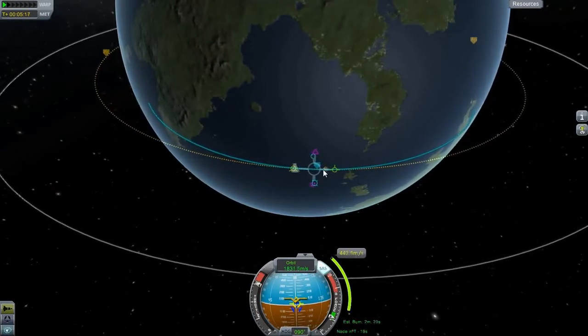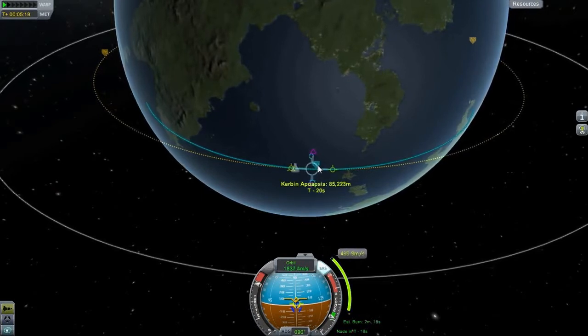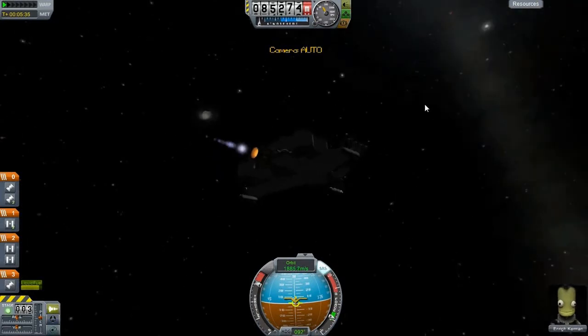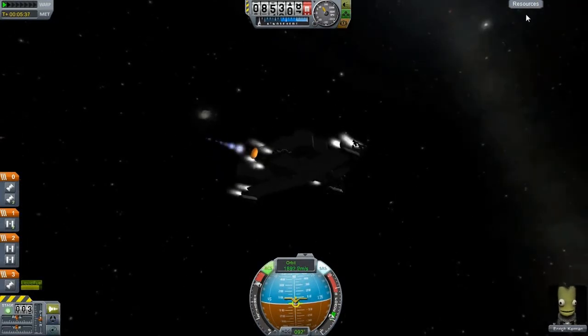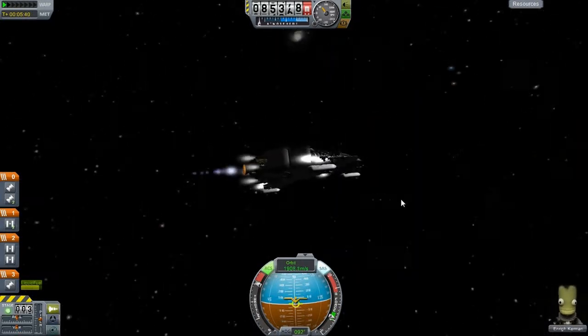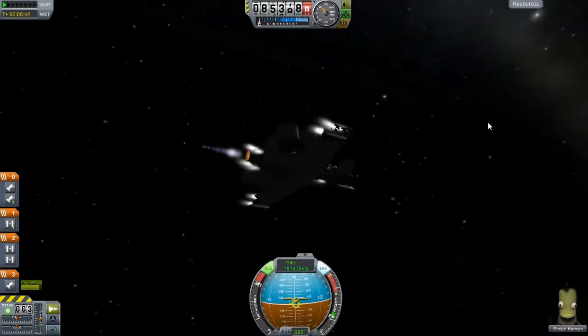2 minutes of burning, and we only have, what, 21 seconds up to the apoapsis. I hate to use RCS for this, but we're gonna have to do it, guys. That's going pretty quickly, actually. RCS is usually going a lot slower, but look how many thrusters we have.